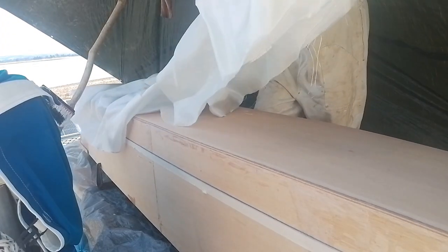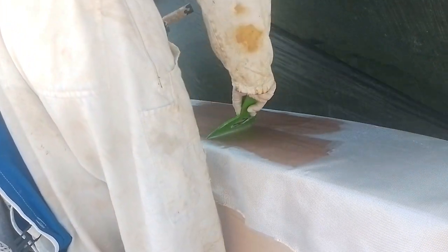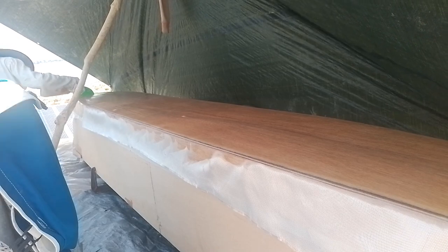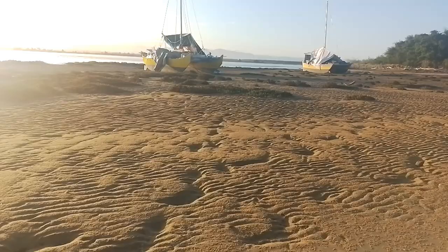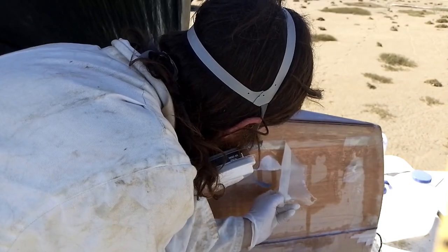Finally, fiberglassing the bottom. We're nearly finished. I will roller it on and then squeegee the excess out. I'll wait for it to go sticky and then add a little bit more epoxy to fill the weave. Cutting off the excess fiberglass along the masking tape to create a neat edge. I'm really happy with how this turned out.